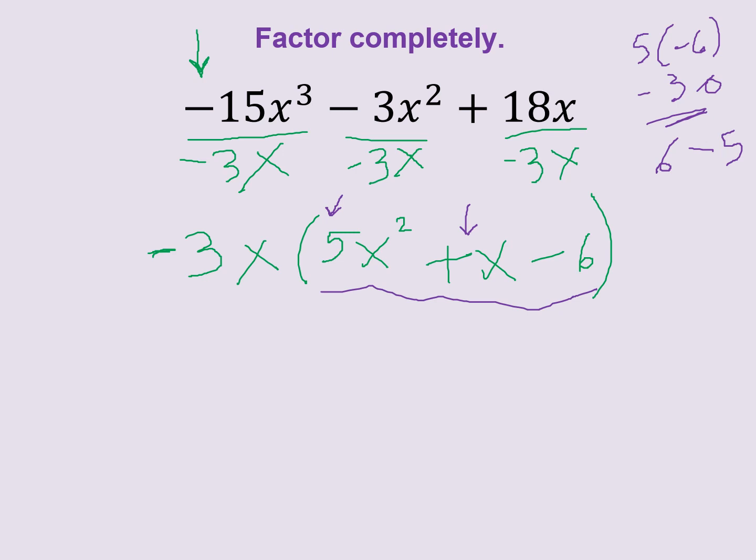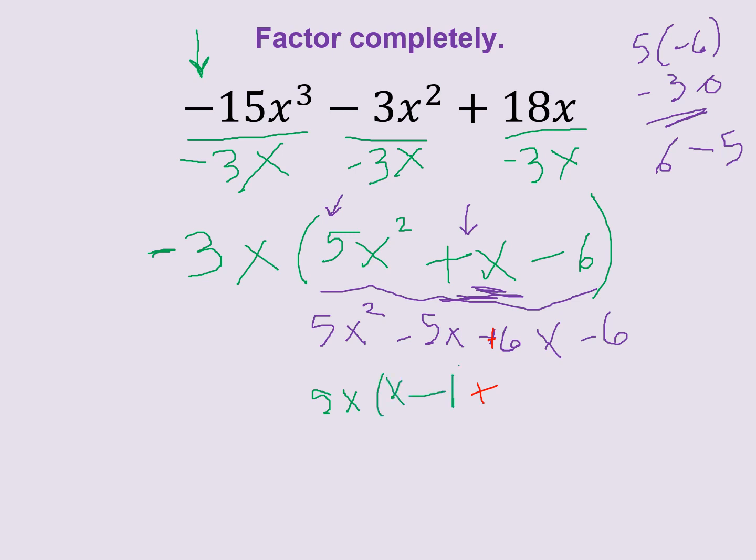So this whole inside, I'm going to do the AC method. I'm going to write 5x squared and minus 6, and then I'm going to split up this plus 1x into minus 5x and plus 6x. I like writing the negative first. It makes life a little easier. So then I'm going to go down here and make my plus nice and big. I'm going to say, what do these first two have in common? They each have a 5x. So I'm going to factor out a 5x. And I'm left with x minus 1.